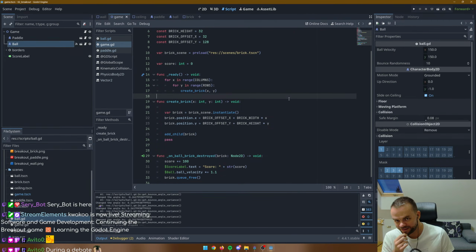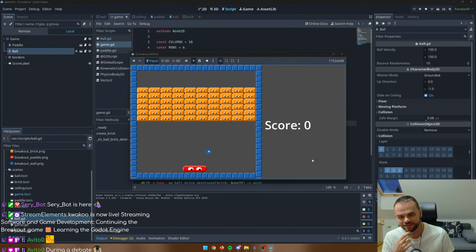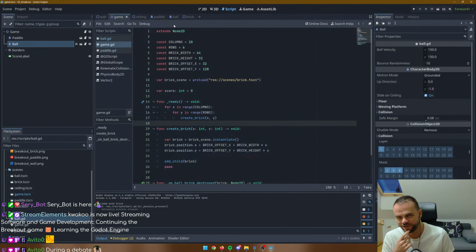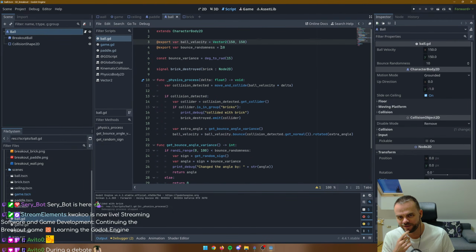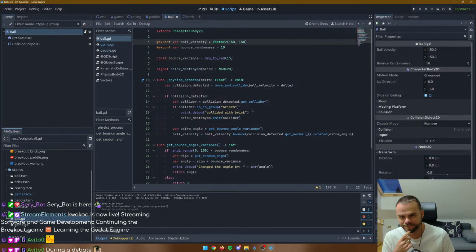But it would be nice to have some kind of scaling, right? Also, it would be easier if the ball velocity was a scalar, like a number, not a vector.